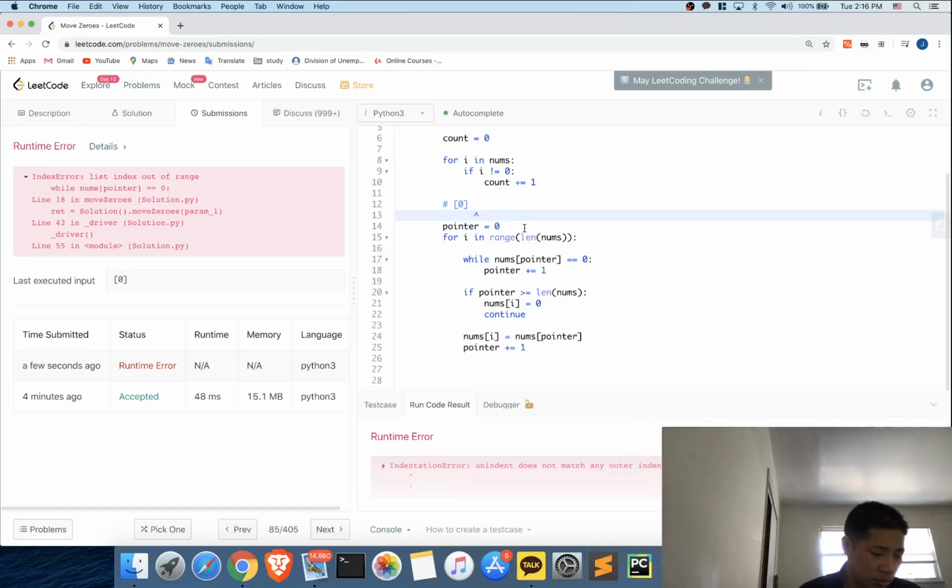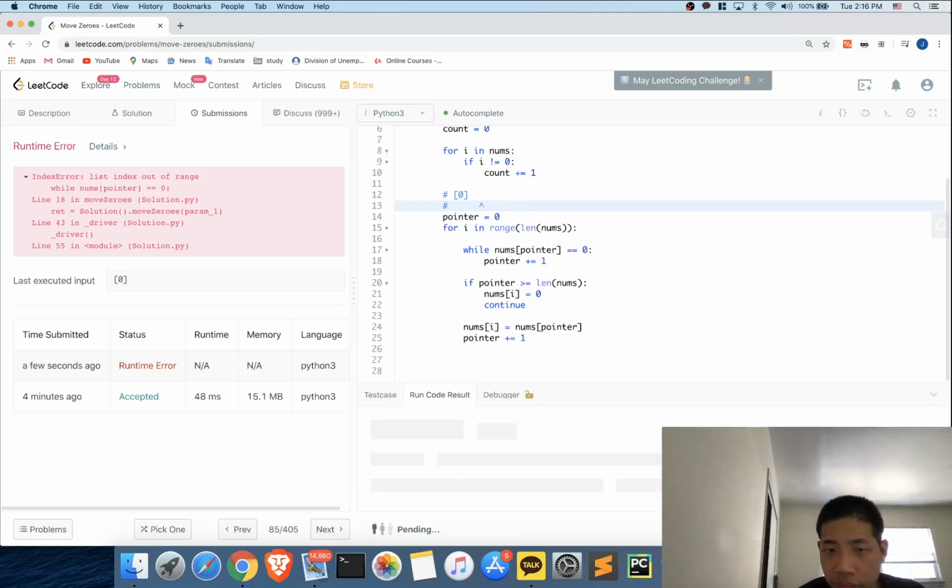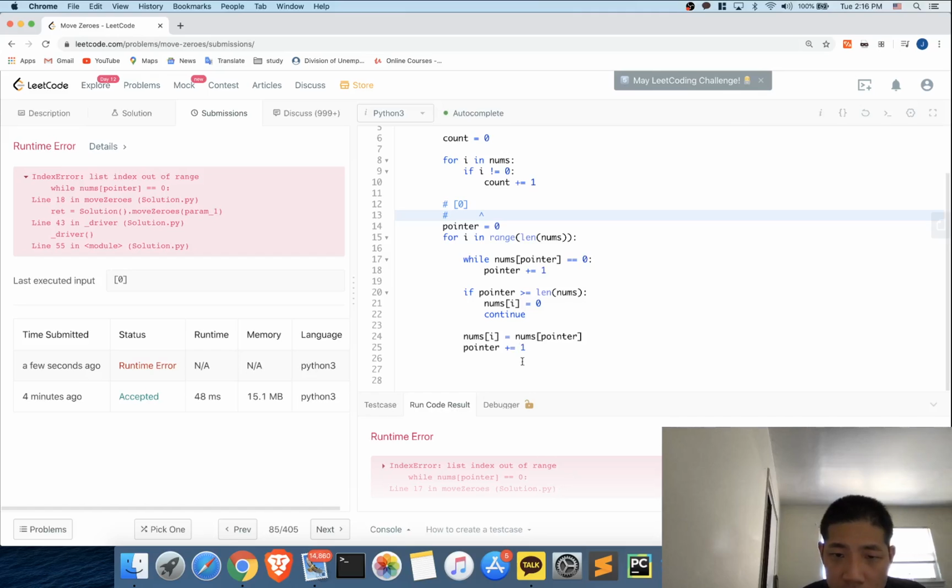Indentation error. List index out of range. This is kind of strange.